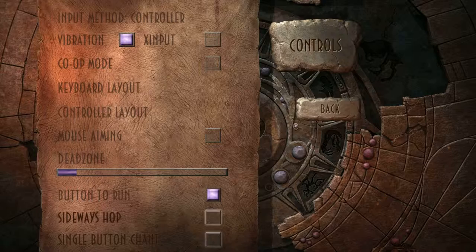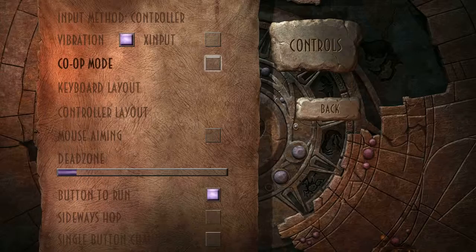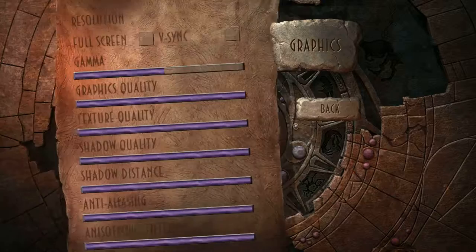And of course you have a button to run, which I actually like, because instead of moving your stick to a certain dead zone, causing it to run, you can just have it where you press a button and it runs. I actually prefer that. This game also does have co-op. I haven't really looked into co-op, so I'm not sure how that works, but it is neat that they have that. And of course under graphics you have all kinds of graphical settings.